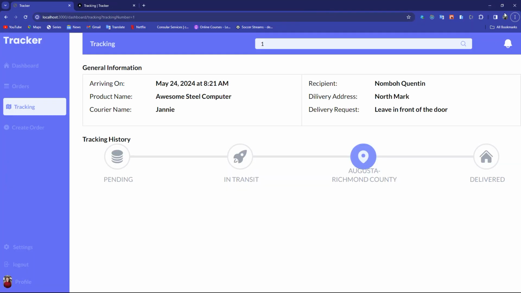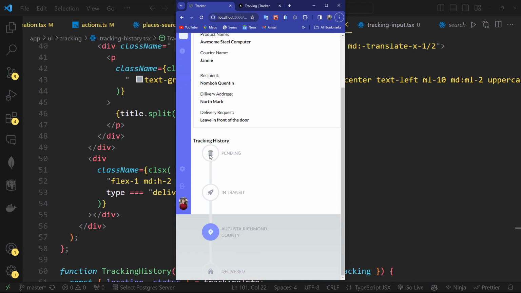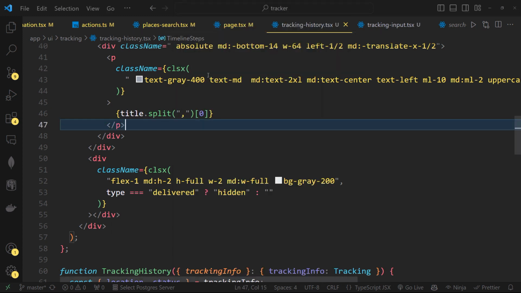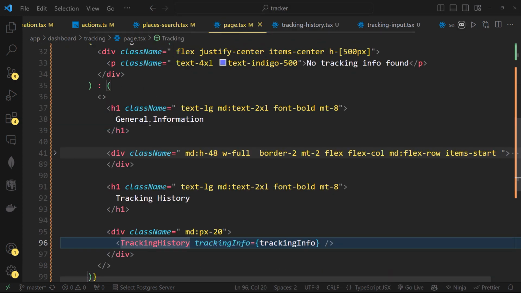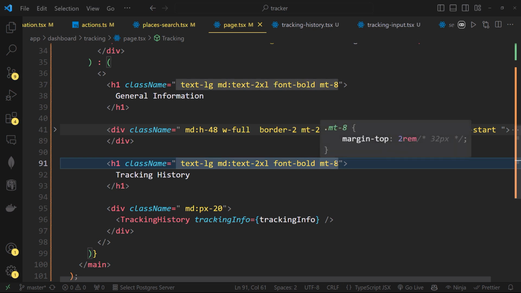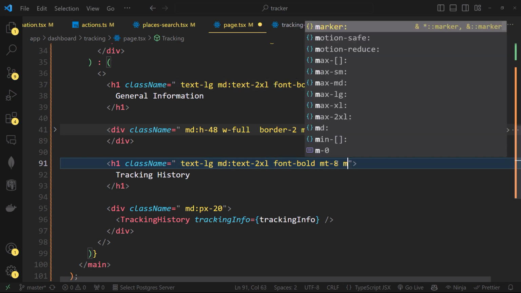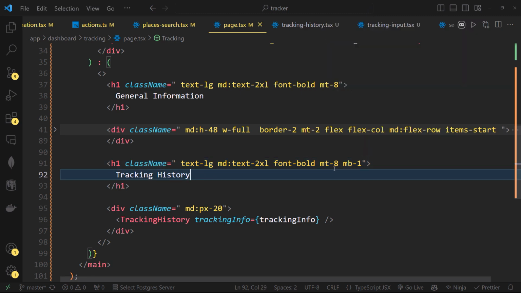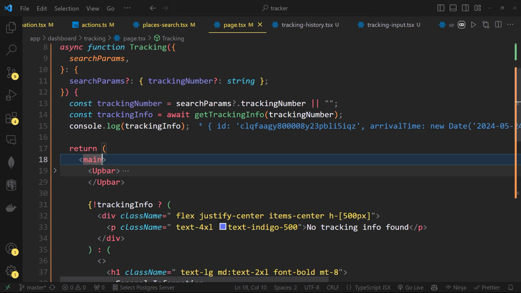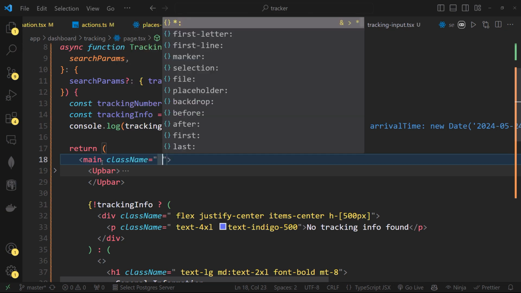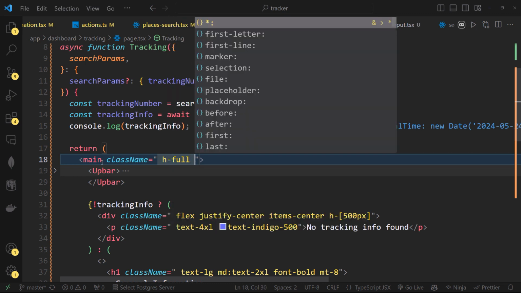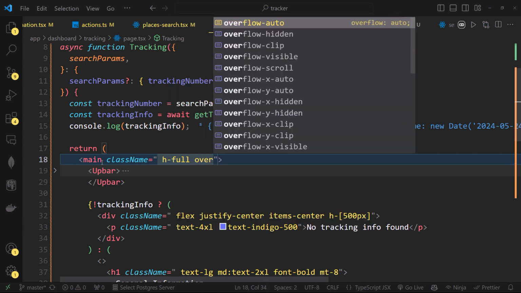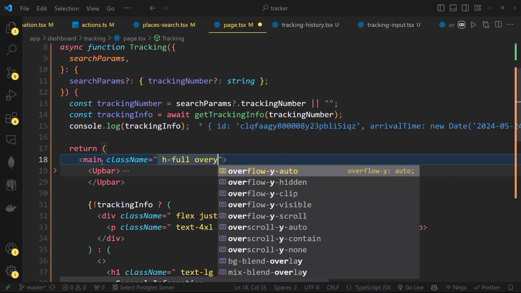Let's actually just fix that problem at once. So let's fix this problem here, and also we need to give a margin bottom to this header element. So come here, we need to do that in the page here. Here I'll just give margin bottom of like 1. I'll come up here, I'll give some styles to this class here so that we don't have that weird layout there. Also the height is going to be full, and overflow I'll just set to overflow-y auto.